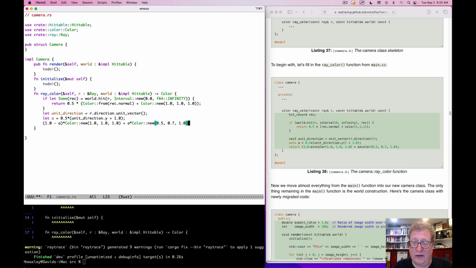There are some slight differences because we're using the option type for the hit record, so I have to deal with that. Again, let's see if it compiles.